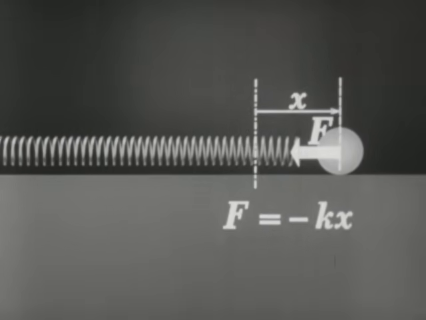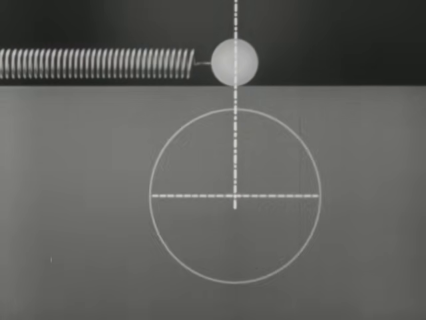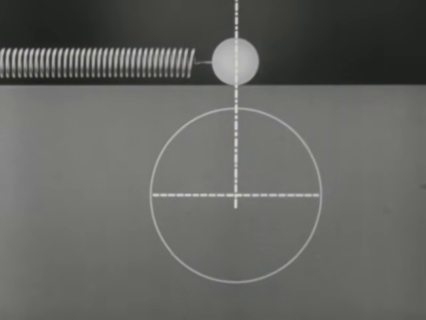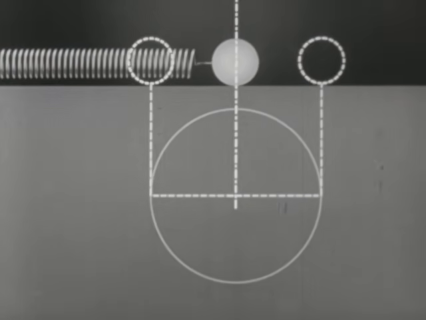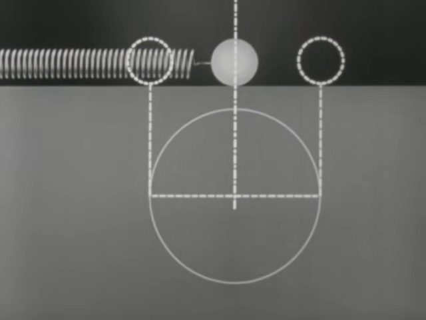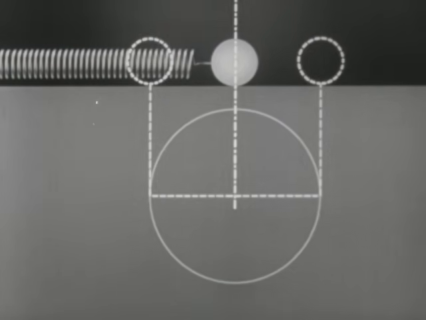Let us now consider some general features of simple harmonic motion. We are aided considerably by a circle diagram, or circle of reference. This circle diagram, as we shall see, may be used to exactly describe the behavior of the body on the spring. The circle radius is made equal to the maximum displacement of the body from the central equilibrium point. This maximum displacement is called the amplitude.